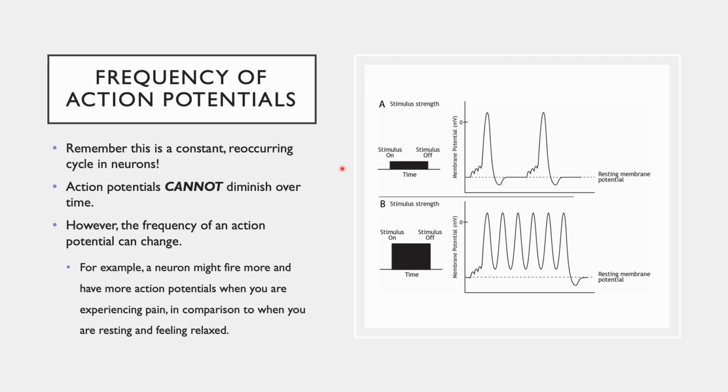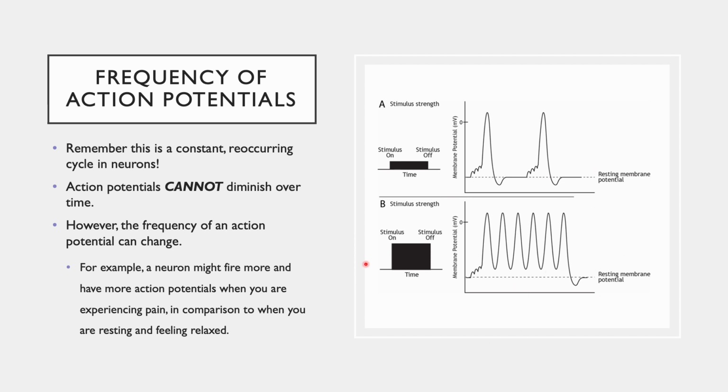If we look at the top graph here, this is showing us a very low or small stimulus strength. For example, if you're sitting on the couch and you want to simply move your body, this isn't going to require a high frequency of action potentials. Here on the y-axis, we're looking at the membrane potential, and on the x-axis, we're looking at the resting membrane potential, which is sitting at about negative 70 millivolts. As you can see, a small stimulus is going to trigger a lower frequency of action potentials.